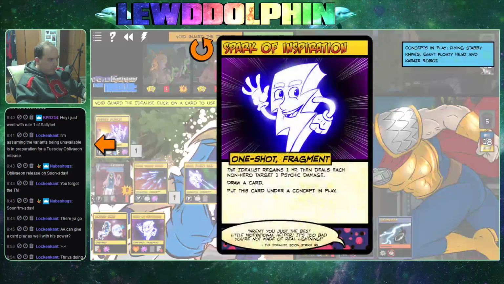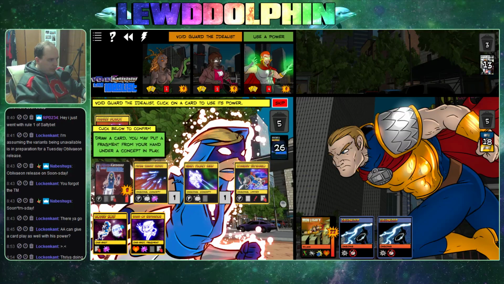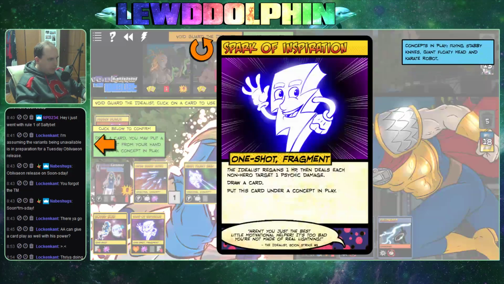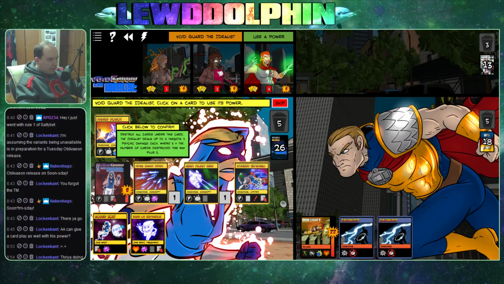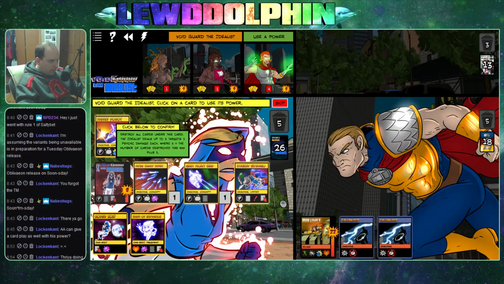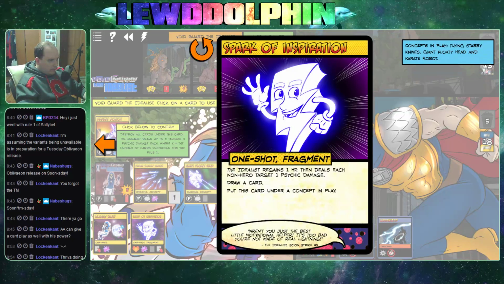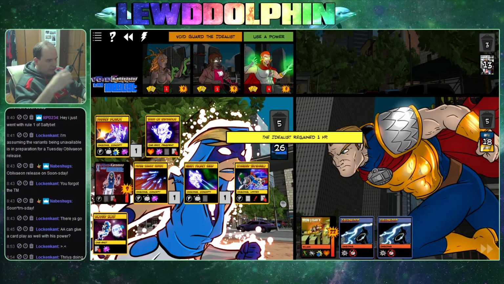I could play a fragment, which could be Spark of Inspiration. I could draw a card and put a fragment from my hand under a concept in play, which could power up Karate Robot. Spark of Inspiration would also power up Karate Robot. Flying Stabby Knives would deal 1 damage, which is essentially half as good as Karate Robot. So, what do I want? Hit point? Oh, and I draw a card anyway. Yeah, so I'm going to play Spark of Inspiration then.